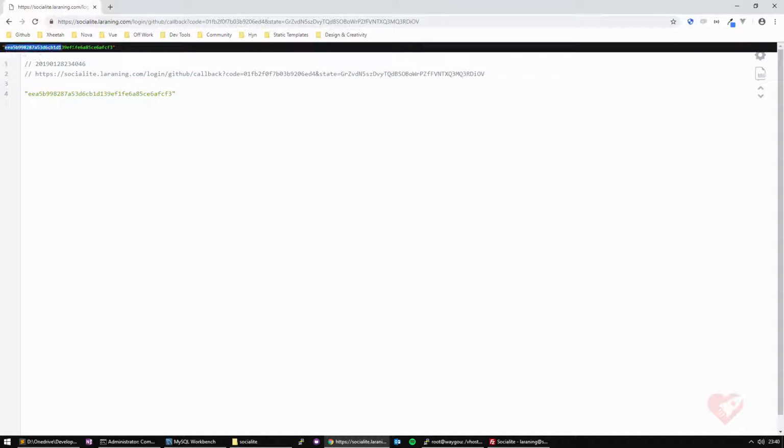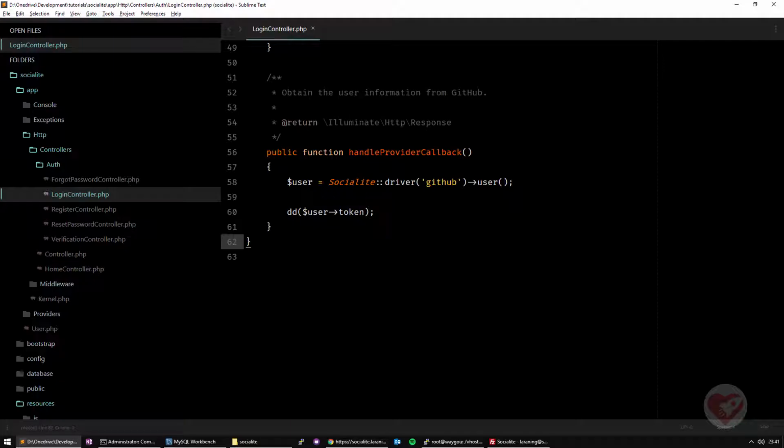What counts is that there is a moment in your code here on the handle provider callback, after creating the user instantiation here, you get this token, okay? So this is something that came from the code of the Laravel documentation, as you know. So from here, now we need to start doing some things, because you might think, okay, I have the user, so am I logged in or am I registered or not? So actually, you're not. So let me show you what this means and what you can do from here on. So let's die and dump.